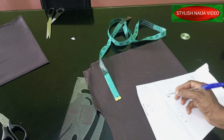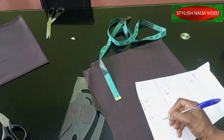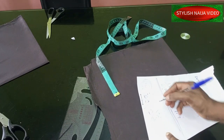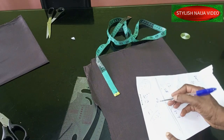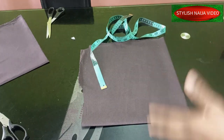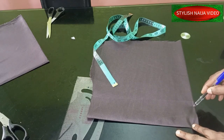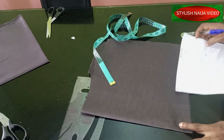Now I take my 12 inches and use the standard peplum formula: divide by 6.28. So 12 divided by 6.28 gives me 1.9. This is the standard formula for dividing a flare — you can use it for a regular flare or even for sleeves when you want them to be very full. But since this is a handkerchief peplum, you still need this formula to calculate the radius part. So our radius is 1.9.